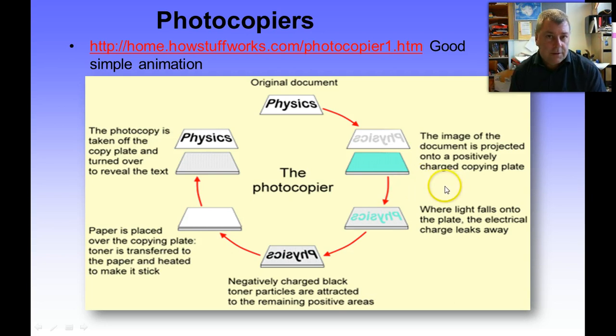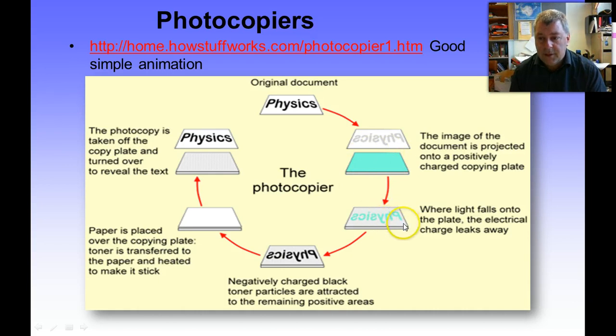So photocopiers, things that we use, very much dependent on the use of electric fields and electrostatics, and this is the basic principle of a photocopier. Now different machines do different processes, but they're still all relying on the distribution of charges and the development of electric fields and things like that. And so you put your document in. Document is projected onto a charging plate. Now that could be a plate or a drum. Most modern photocopiers now use a drum.